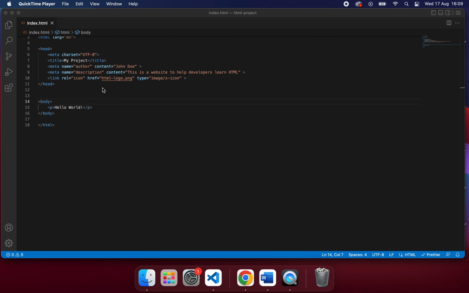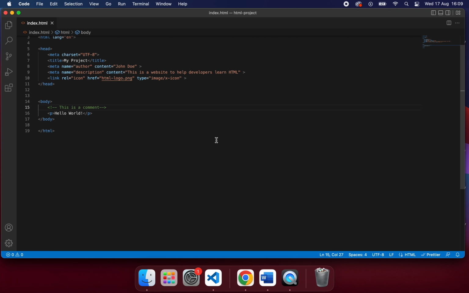Now, before we actually start writing text for the end user, one thing I want to touch on very quickly is comments. Okay, now comments are notes that we can leave that don't affect the code itself, but they can be handy to look back on and read. If you're looking back on code that you wrote previously, you can see what that particular piece of code does. Okay, now in HTML, the way we write a comment is pointy bracket, exclamation mark, dash dash, and then we write our comment and then dash dash, pointy bracket at the end. Right, so this is a comment.